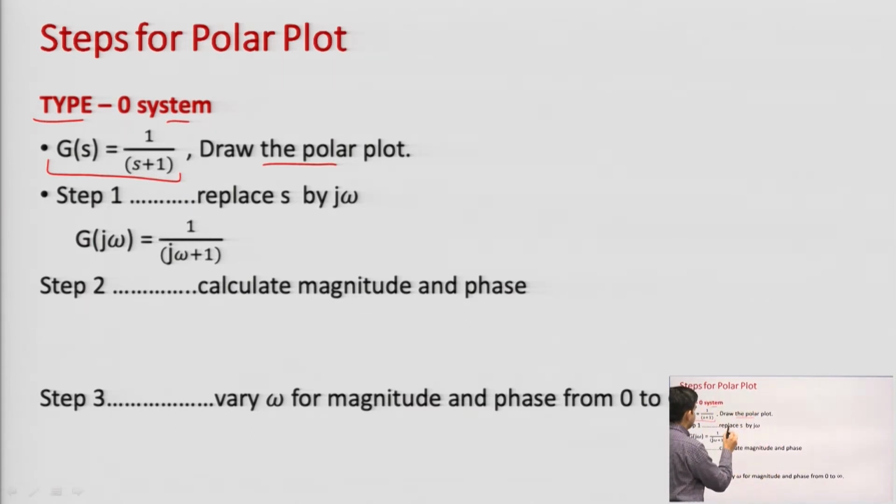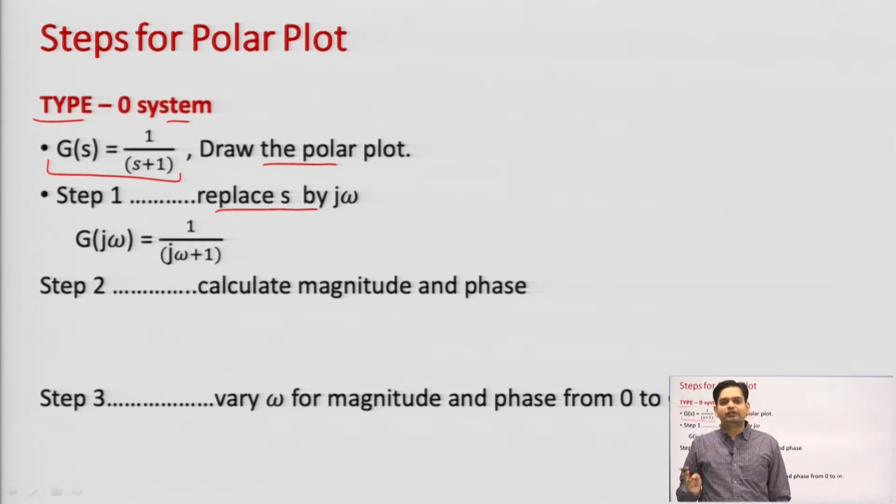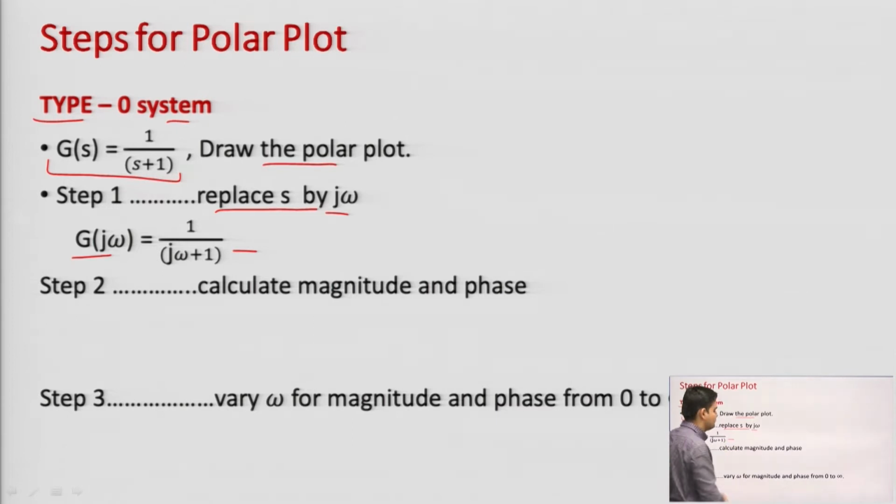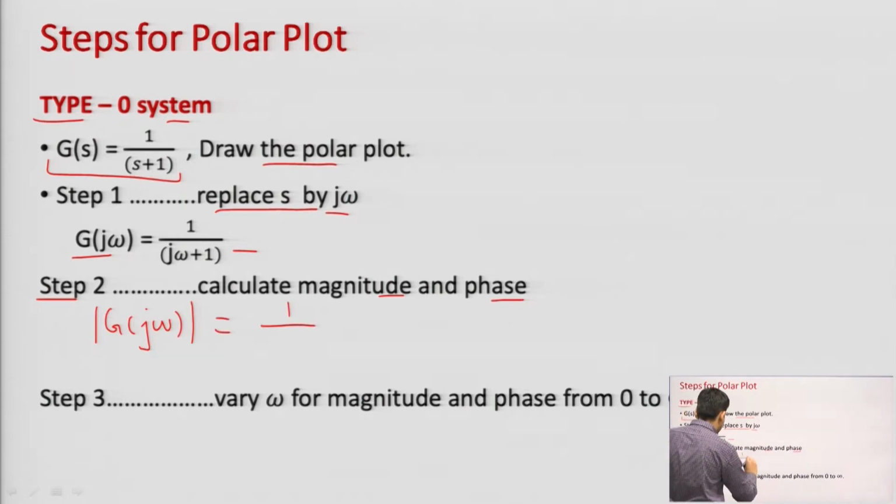Okay. So, step 1 is we have to obtain the sinusoidal transfer function. So, we need to replace s by j omega. Then this is my transfer function in terms of j omega, that is G(j omega) equal to 1 over j omega plus 1. Now, step 2, we need to calculate its magnitude and phase. Whenever I am determining the mod of G(j omega), it would be given by 1 over under root of omega square plus 1. Okay. This concept you have seen in complex numbers.